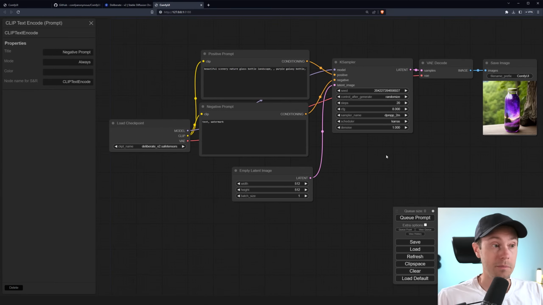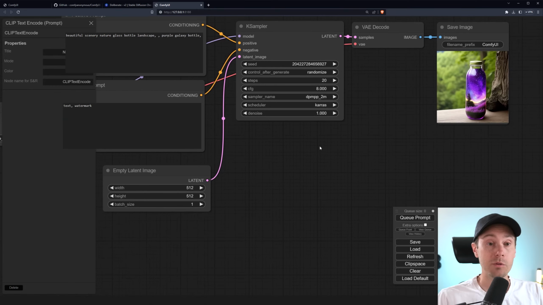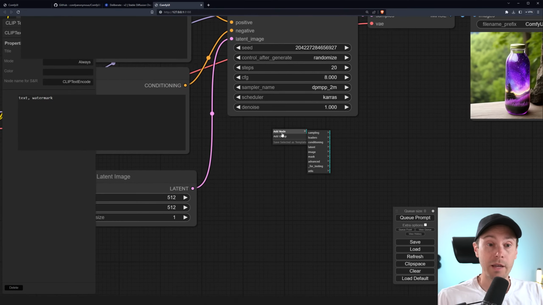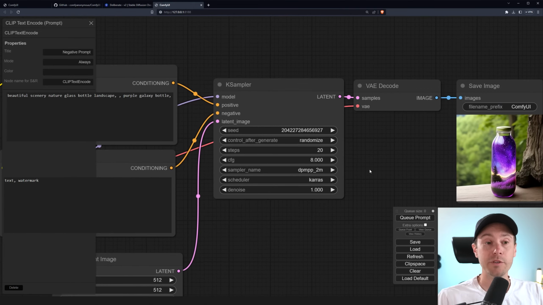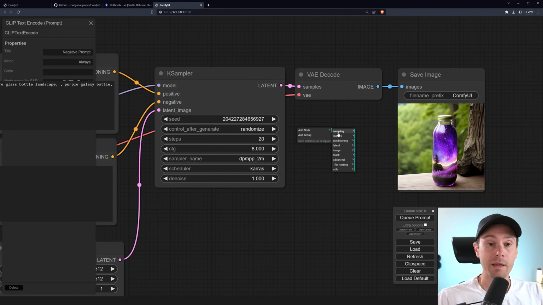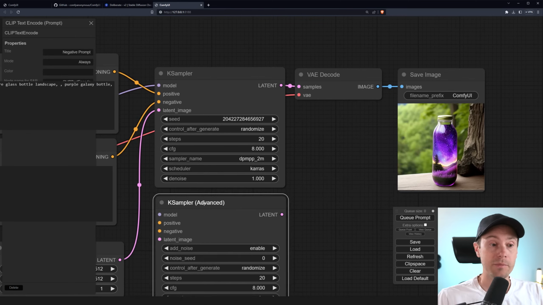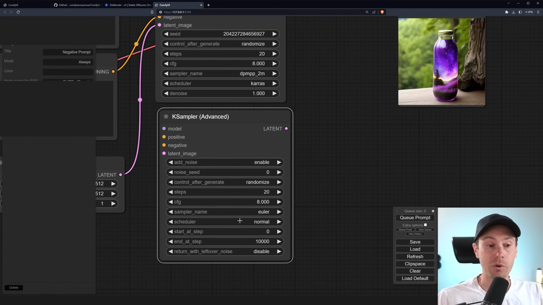Now you can add more nodes. There are a lot available. So just right click, you can add a node, and there are a lot of nodes to choose from. So let's say, for example, this is the KSampler. These are some of the settings that are used to render an image. If we add an Advanced KSampler, you can see we're getting some more settings.